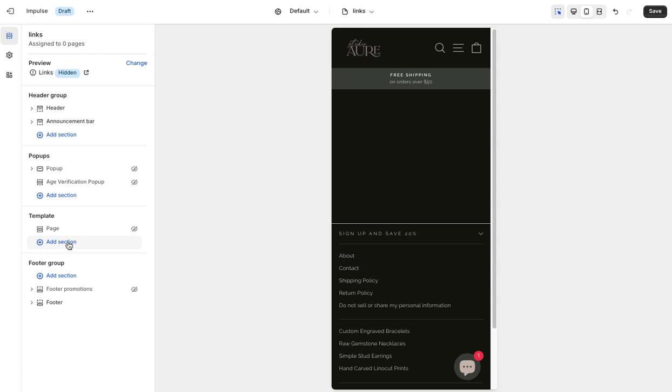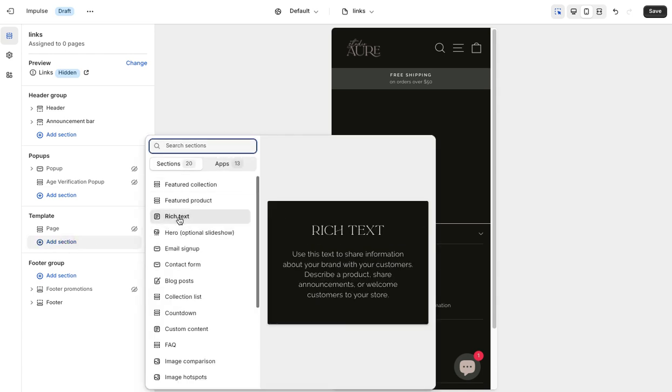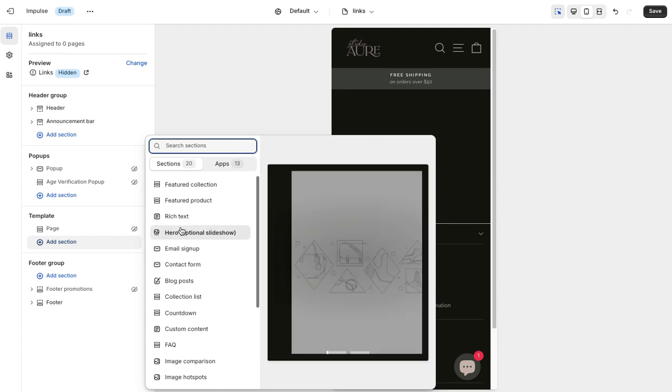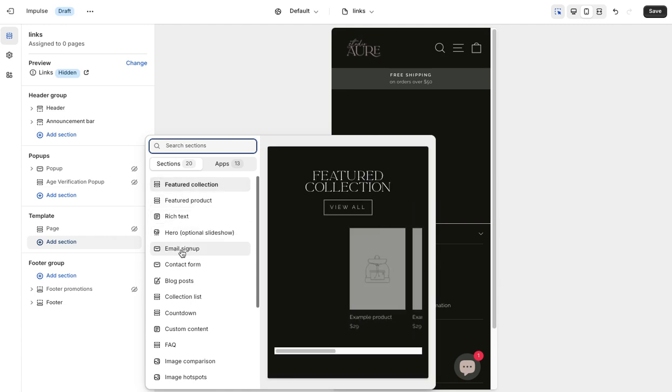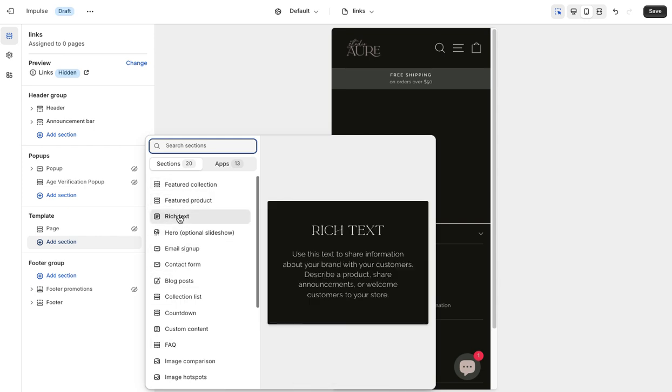So once you click add section, I'm going to find the rich text button, and I believe that should be available in all themes, if not most of them. I know it's available in Dawn for sure, even though I'm on Impulse right now. It may look a little bit different, and you'll probably see different things here depending on what theme you're on, but find something that says rich text or maybe customizable text or whatever will give you buttons.